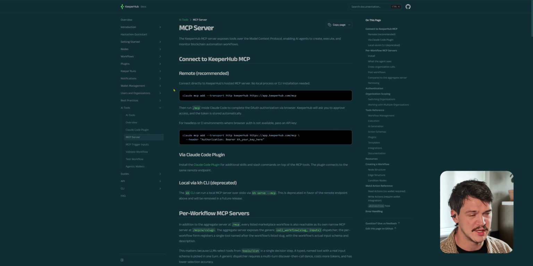What I'll be doing today, I'm just going to keep it extremely simple. I'll be using a Claude instance, even just Claude Cowork for that matter, just to showcase again the ease of use of creating these. So I want to move into Claude now, and I'll show you how prompting it works and how easy it is to get these various use cases and DeFi strategies live in KeeperHub.